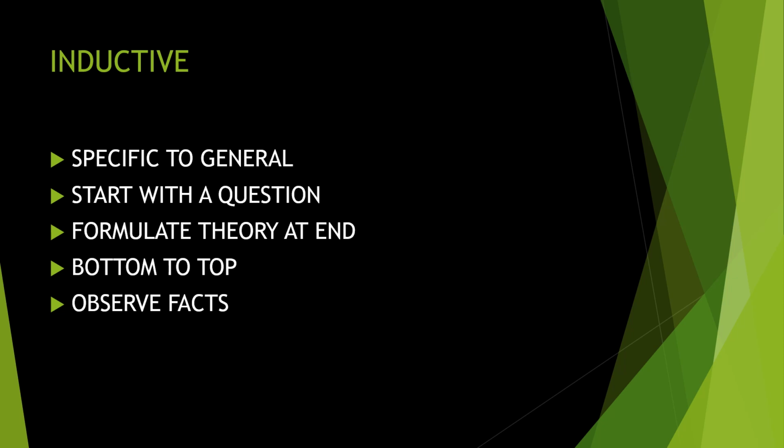Yes, that is the difference. Bottom to top is the difference of the inductive method. The bottom to top method we can see in the case of inductive research. They always have to observe the facts. Only then can they find a new theory. So in inductive research, a lot of work is needed. They are finding something new which does not exist. They want to make something new out of it.